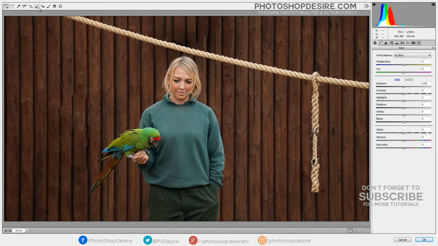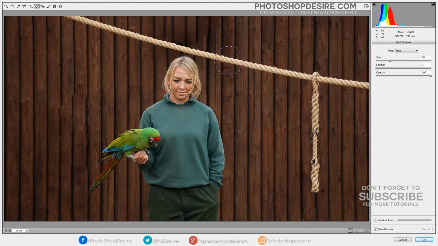You will see a button that has a paint brush with a few specs. This is the spot removal tool. The spot removal tool in Camera Raw lets you repair a selected area of an image by sampling from a different area of the same image. Its default behavior enables you to mark areas to touch up by dragging the brush across the photo. For example, in the following photograph, you could remove a rope which distracts the viewer's attention.